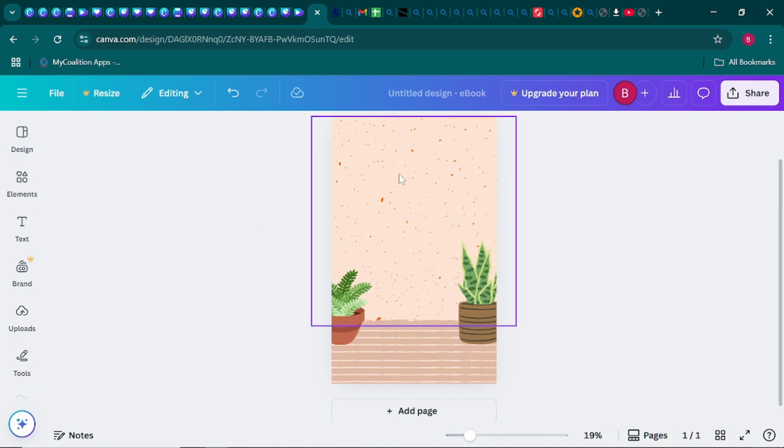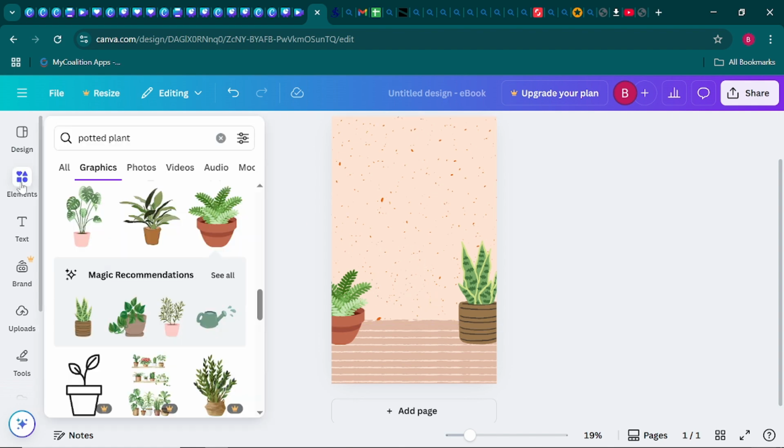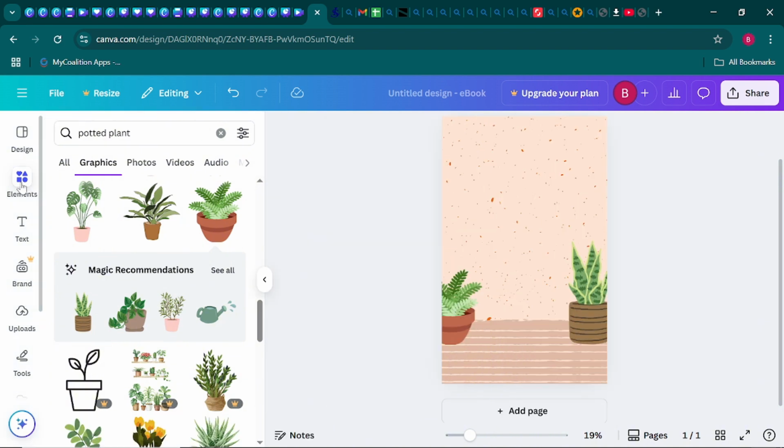Now that we are done putting our plants, we need to add the illustration. That's the family. To add the family, we go back to elements and then we click on elements.